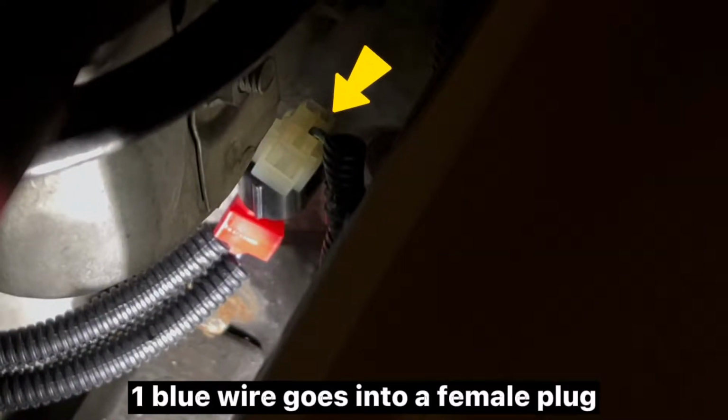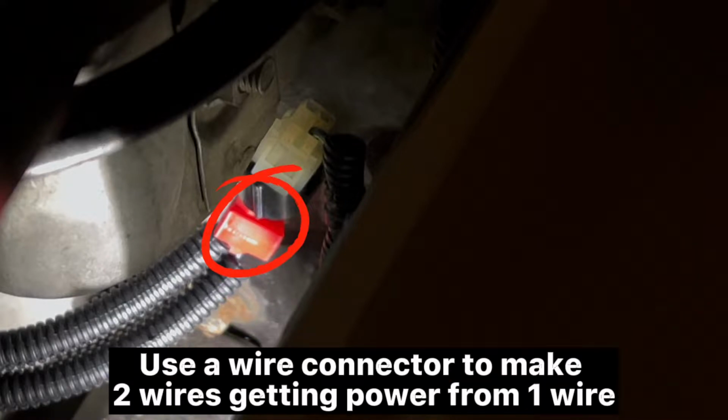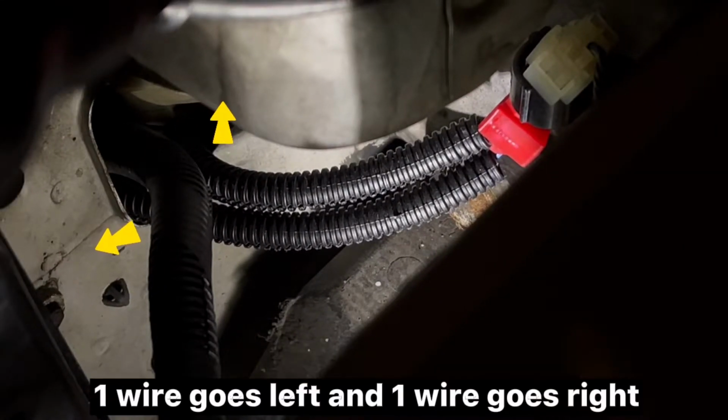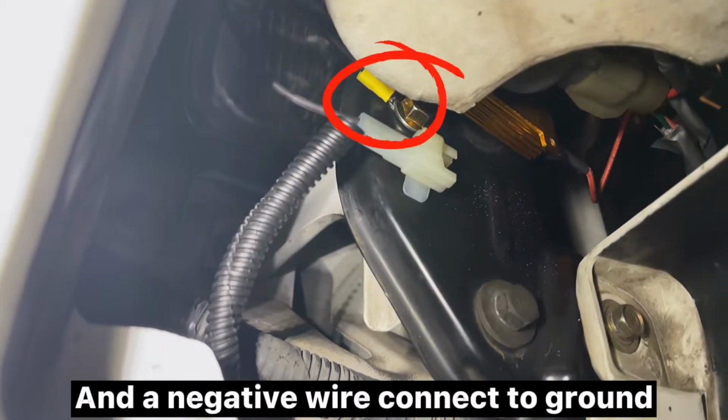One blue wire goes into a female plug. 2 blue wires out from a male plug to the left and right. Use a wire connector to make 2 wires getting power from one wire. 1 wire goes left and 1 wire goes right. A male plug to connect fog light, and a negative wire connect to ground.